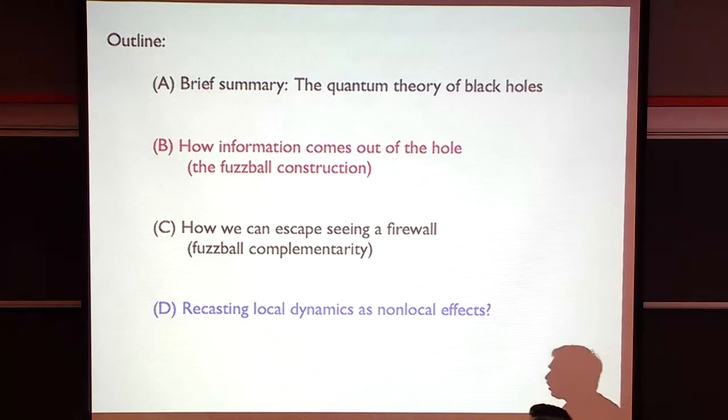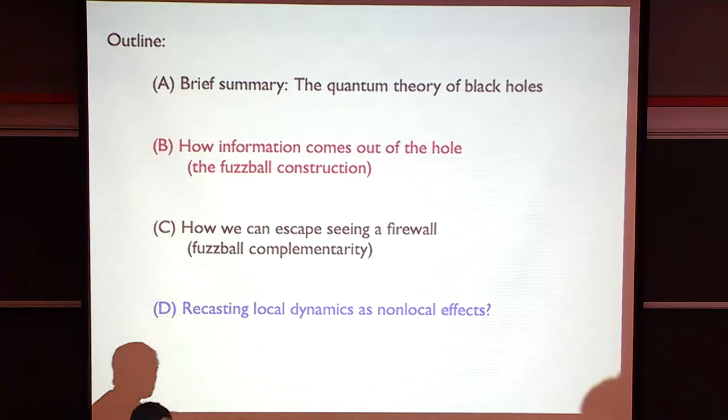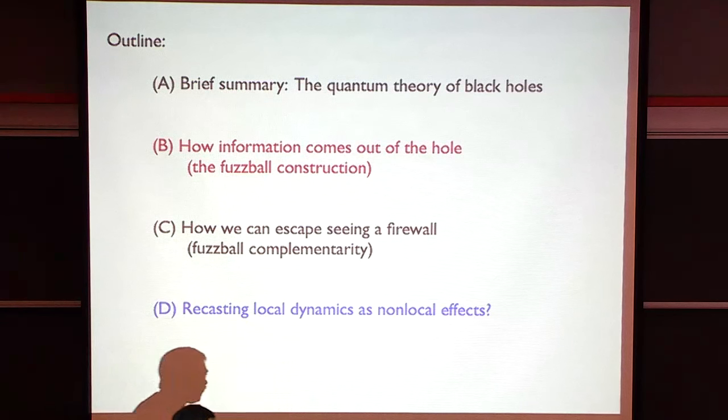At the end, I want to tell you a little bit about recasting local physics. Up to here, I'm just using string theory in the way I know it as a local theory. People have often talked about, in many different contexts, that there might be non-local effects in gravity that are going to help with the black hole problem. I don't know what non-local effects there are in the Lagrangian, because I don't think the Lagrangian has any. But the local effects you get here can be, in a way which I'll discuss, recast as non-local effects. I'll just discuss the issue with you at the end, briefly in a slide.